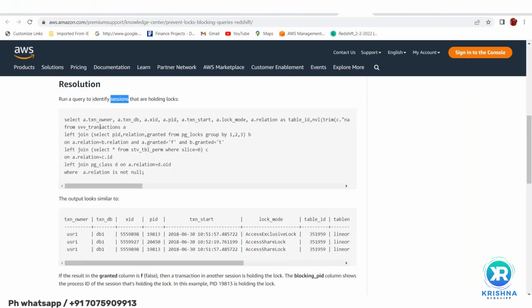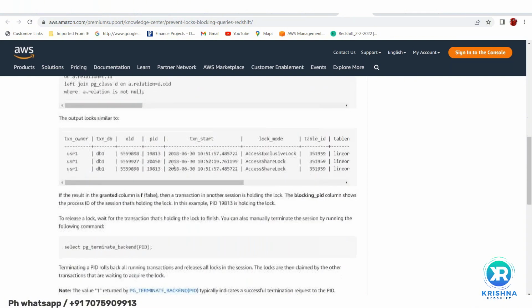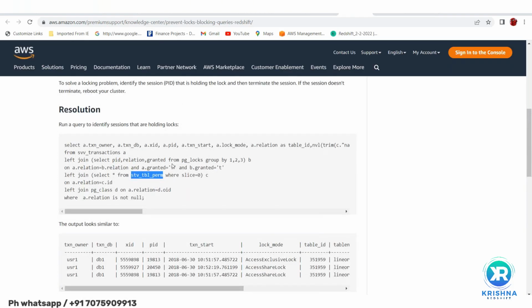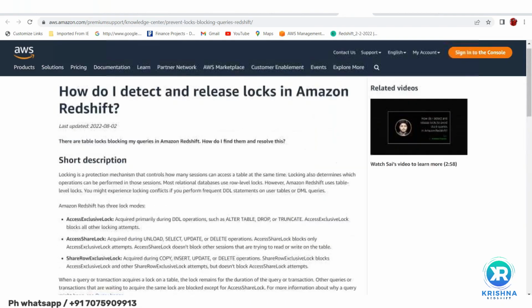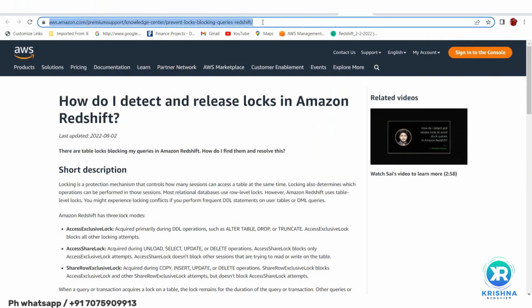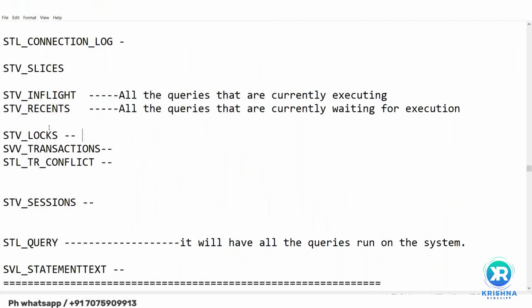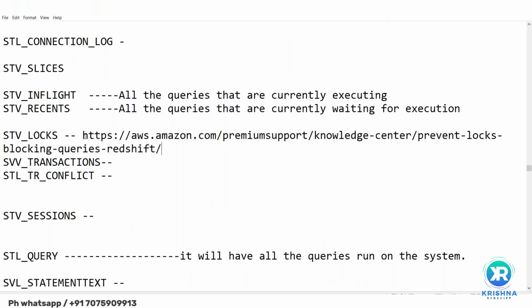So here you see SVV transactions is used, left join, STL table perm. Generally why this is discussed about locks is, I will tell you. All these three are related to locks: SVV locks, SVV transactions, SVV TR conflict.